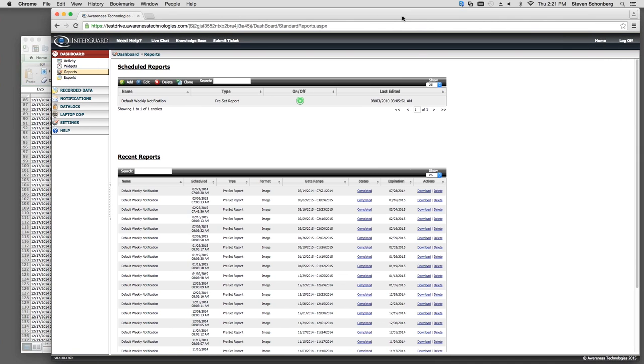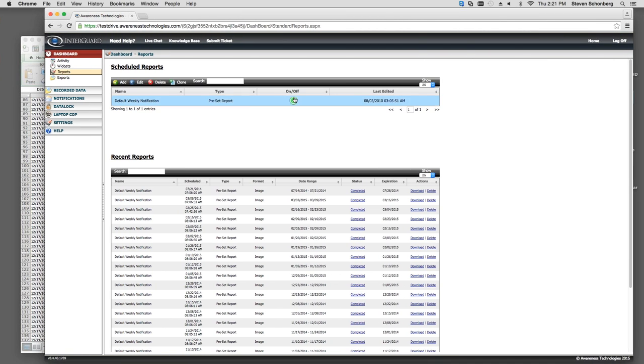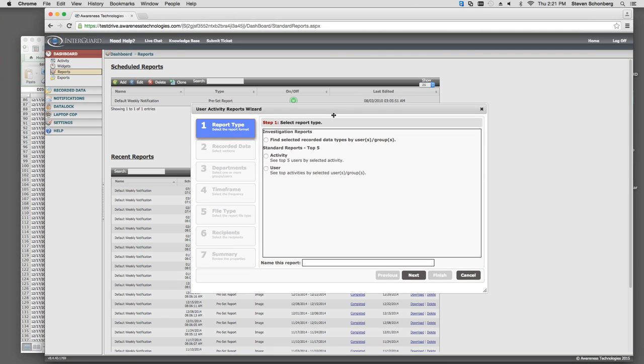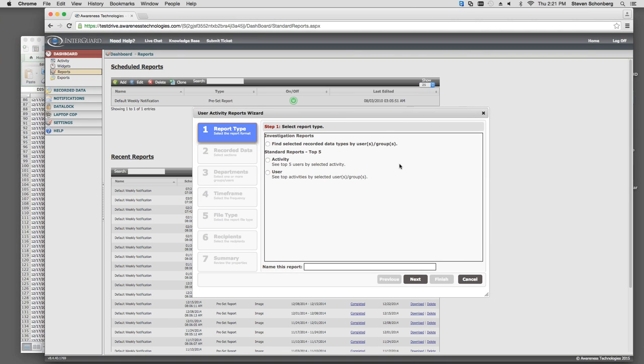Okay. So the new reporting feature, as I alluded to, there's another additional reporting feature that is only available in the Sonar Enterprise, which is actually the new daily user overview report. The report is actually not available in this account that I'm looking at right now, but under the custom reports, we're going to see a fourth selection, which is going to be this daily user overview report. The way that this report is going to work is it's going to basically send the report out every day with the selected user's activity.